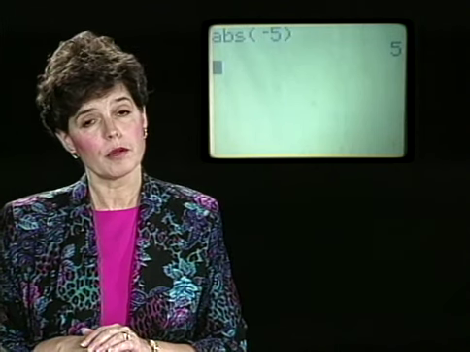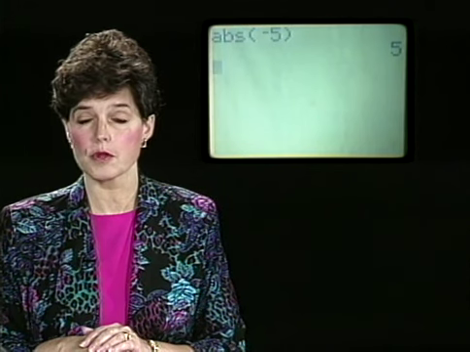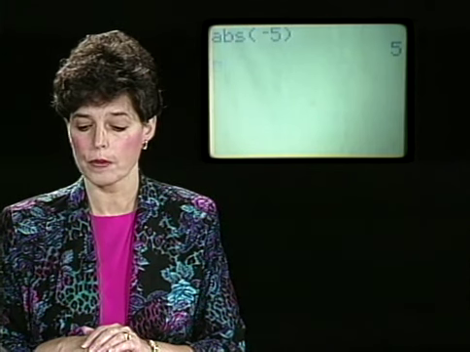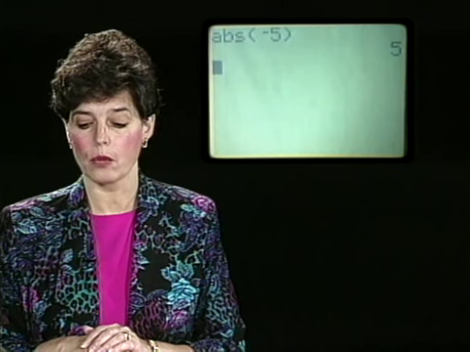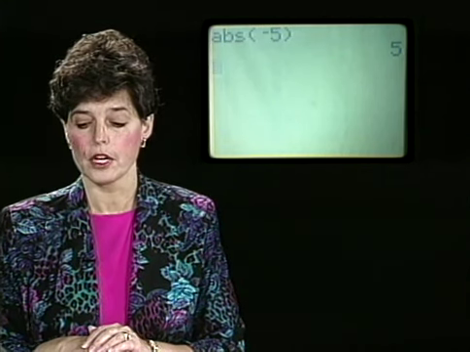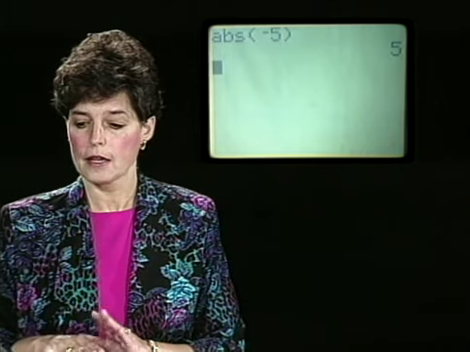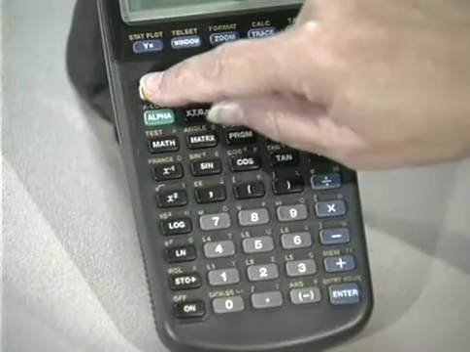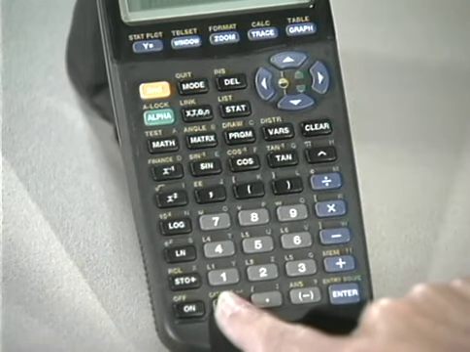Now that isn't the only place that I can find the absolute value. I can also go into the aspect of the calculator called catalog, and that is located right above the 0. Now this is an aspect of the calculator that was not available on the TI-82, but if you know anybody that has a TI-85, this aspect is available on that calculator. So it's new on this TI-83. Let's go ahead and get into catalog by doing second and then pressing that 0 key.